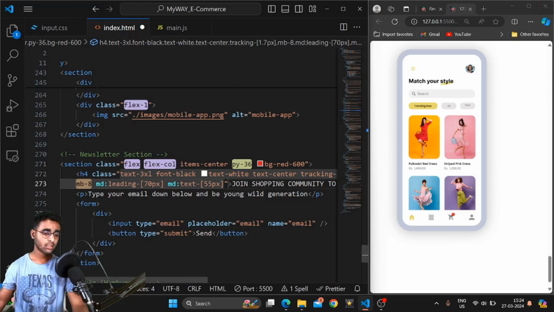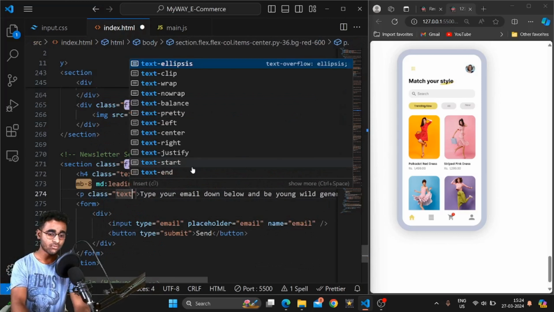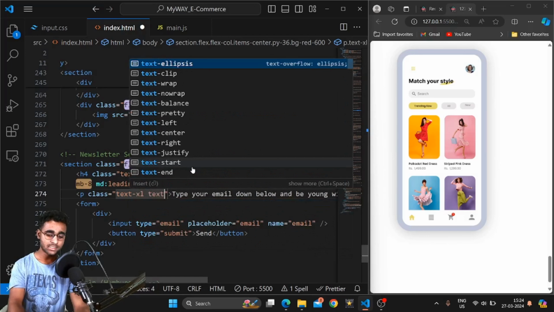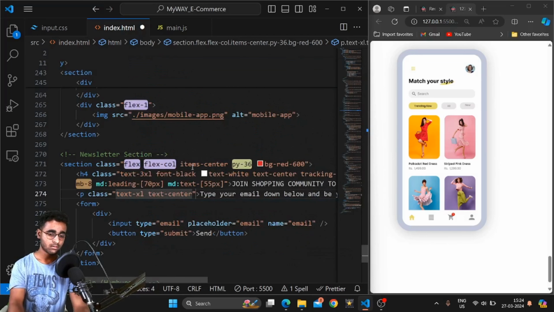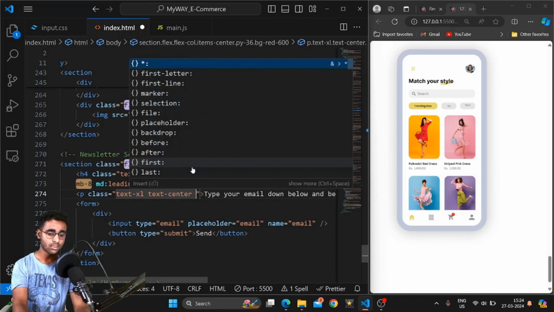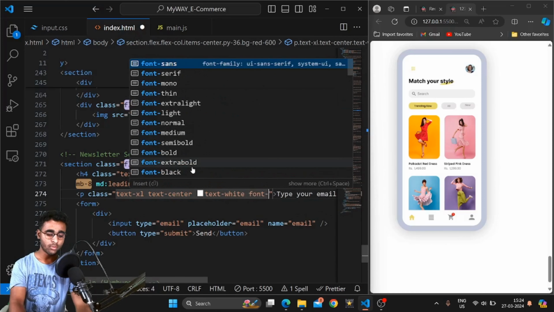Now, coming to the p tag, let's apply the styling to it as well. This styling says the text will be XL, text will be center, text will be white, font will be normal.